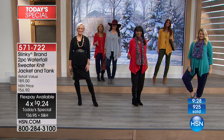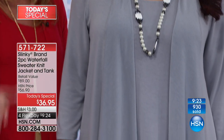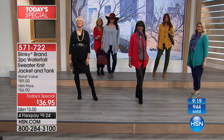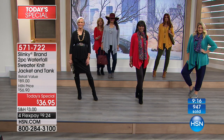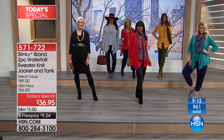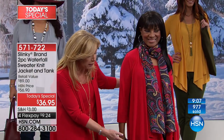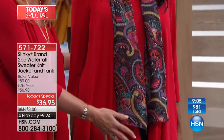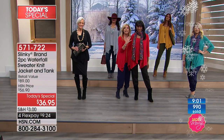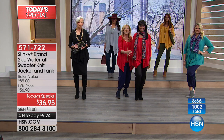Annette is in that gray, wearing it casual with jeans. She added a burgundy bag and a burgundy hat, color blocking it. Very sophisticated, but cool chic. Loving that gray, just beautiful and rich. And then Inger and I are both in the red, while you're wearing it with our black harem pant, which is $32.90 with the pockets to go back. I love adding the paisley scarf back with it. It's just so beautiful and elegant.